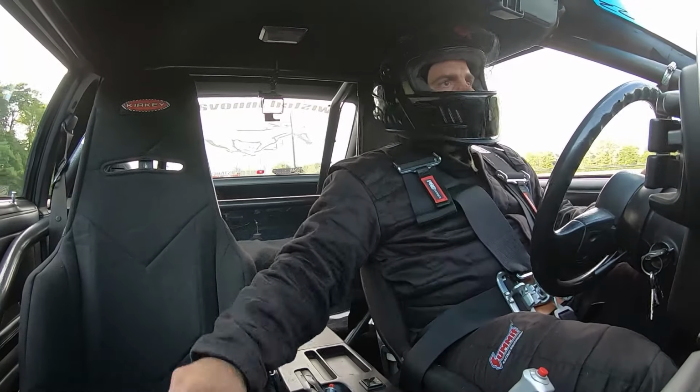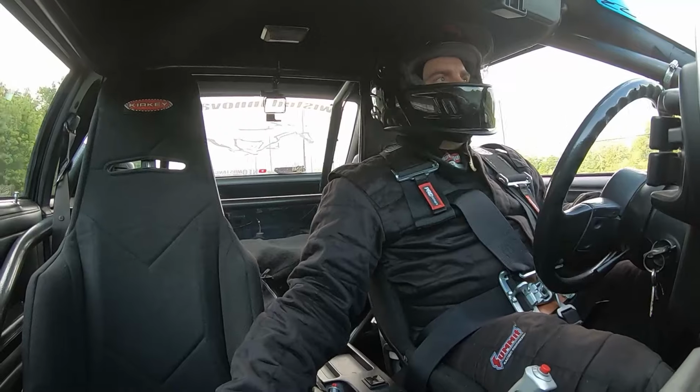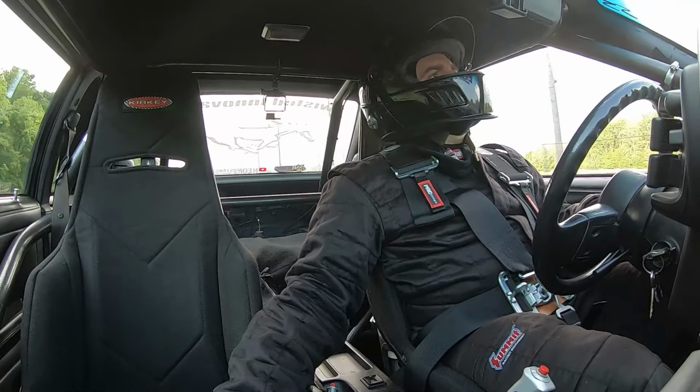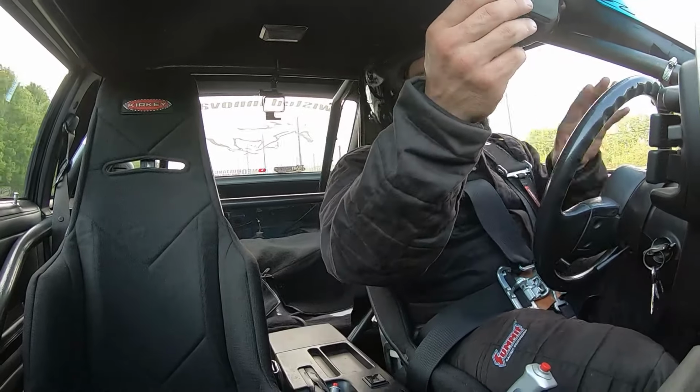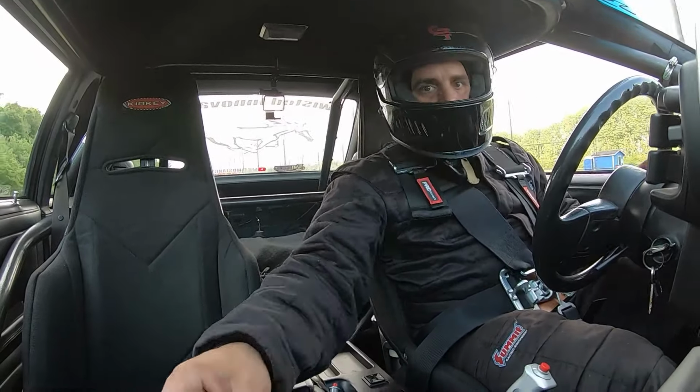That definitely was going to be a spicy run right there. We left on two-step about 13 pounds of boost, had a little bit too much power in it, and we did go left just like we did in the first round, but I think we're getting somewhere with our two-step. We're going to get this thing dialed in on a switch, but I'll talk about that in another video.